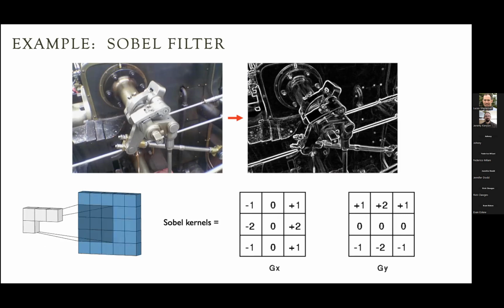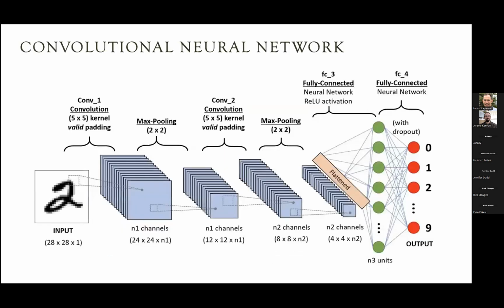So it's really just magnifying differences in intensity. It's basically saying, okay, there's a big transition between light and dark right here, let's amplify that. And that's how you get edge detection. It's actually a super easy algorithm, and it works remarkably well, but it's convolutional. So this is a convolutional method. And so what you can do is build up these layers of convolutions, or build up this whole network of multiple layers. And as you go, what you tend to do when you're dealing with convolutional neural networks, and we're going to do that with our UNet today, is you start out with the original size of your image, so 28 by 28 in this case.